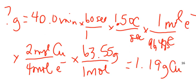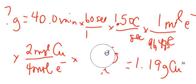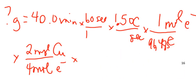Okay, now look at the next one. Calculate the dry volume in liters measured at 25 degrees C at 1.16 atm of the oxygen that is produced. Well, I'm thinking of PV = nRT. You're looking for volume. You have temperature, you have pressure. What's the only thing missing? You're missing moles. So if you will bear with me, I'm going to erase some of this. Why am I erasing this? Because you're going to see it's almost the same problem up until the very end.